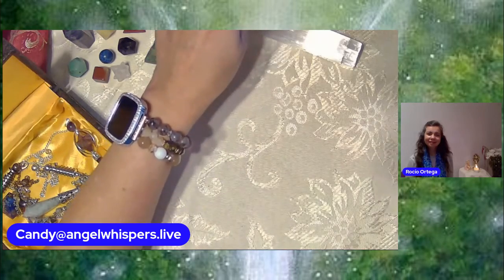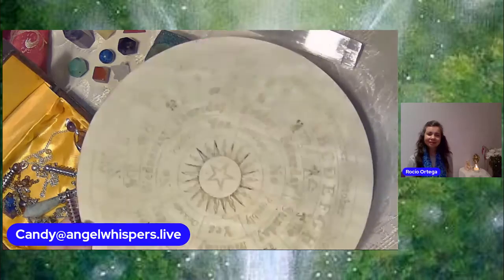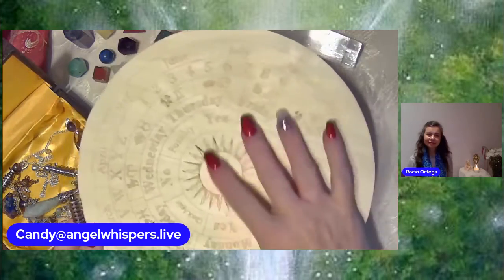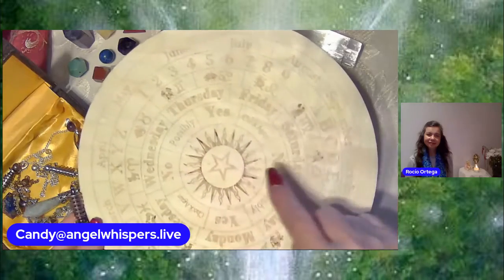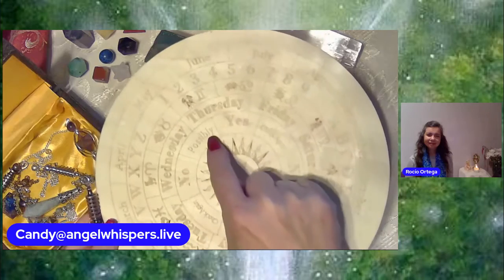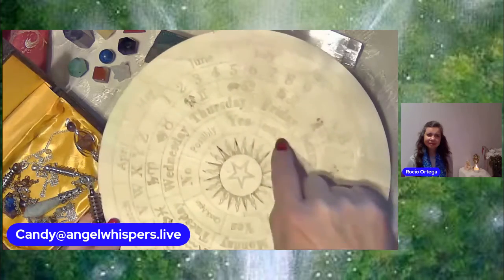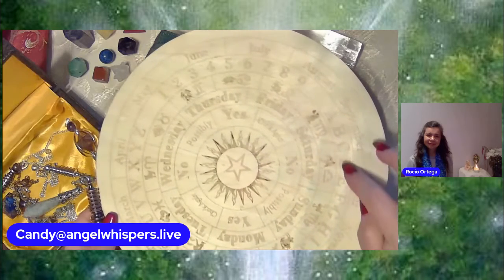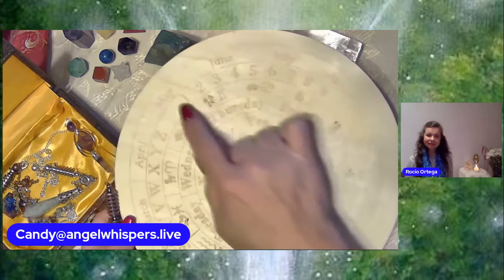This is a chart that I just bought online that you can buy, and it's made out of wood. It's kind of a little hard to read just because it's just etched in there. But as you can see, it has the yeses and the nos. It says check again and possibly. It has the days of the week on it. It has the months on it. It has a lot of information on here. It has the alphabet. It has the numbers.